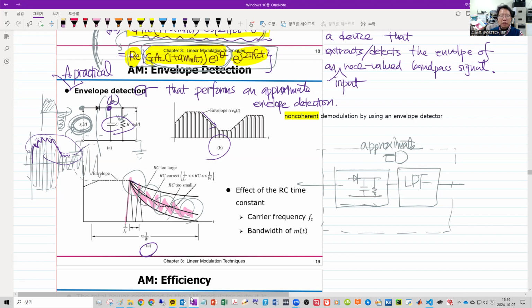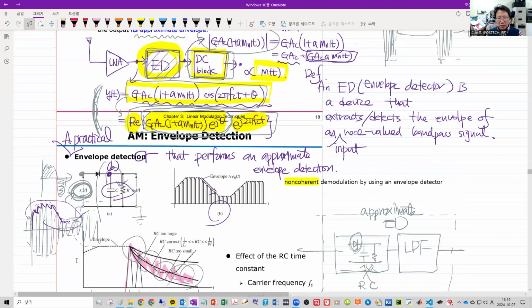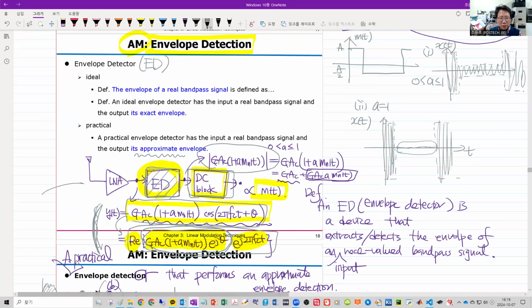Okay. Got it? So diode, you may say that it's a semiconductor. No. Actually, a diode could be built without using semiconductor technology. So it could be built using other techniques in the early stage of radio communication. So R and C was well known, and some nonlinear rectifying device could be built at that time. So this was the approximate envelope detector that approximately does this mathematical ideal operation.